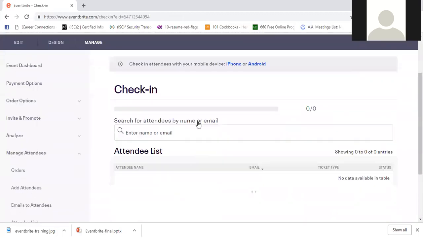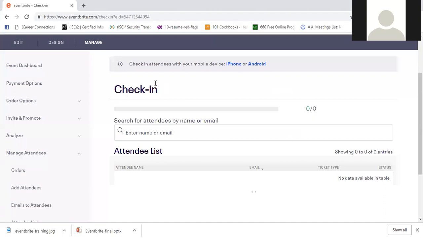But something that's really cool is EventBrite has this app. It's called EventBrite Organizer. And you can just download it and put it on any Apple or Android device. And so when people come with their tickets, they can either have them printed off or just have them on their cell phone. You just scan a QR code and it'll automatically check them in for you. So that's a really nice and easy option.